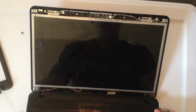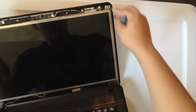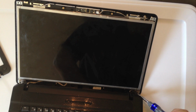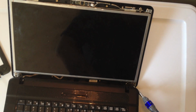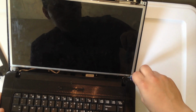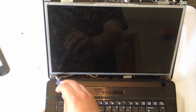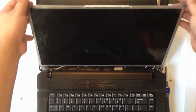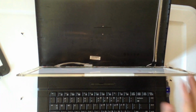And down here in the bottom corner, it's a little harder to get to, but there are 2 screws which will let the screen lift away from the back cover. Make sure we get those out. It's a little tricky because of the angle of the screwdriver, and it won't open anymore. And the same thing on the other side. Okay, and removing those will allow the back cover and the screen to separate.